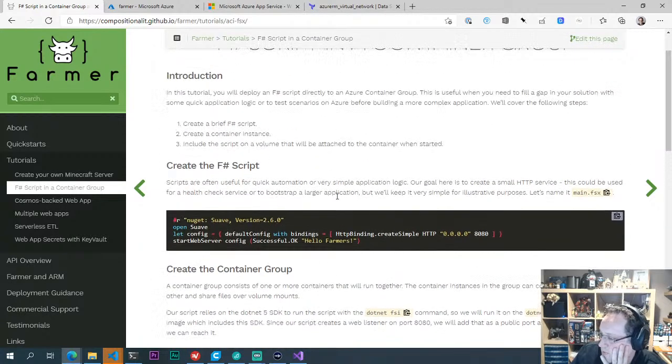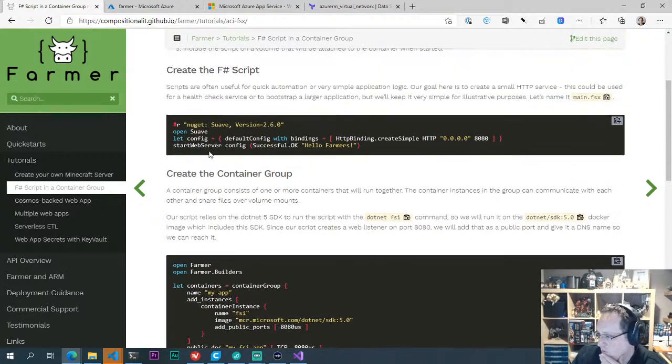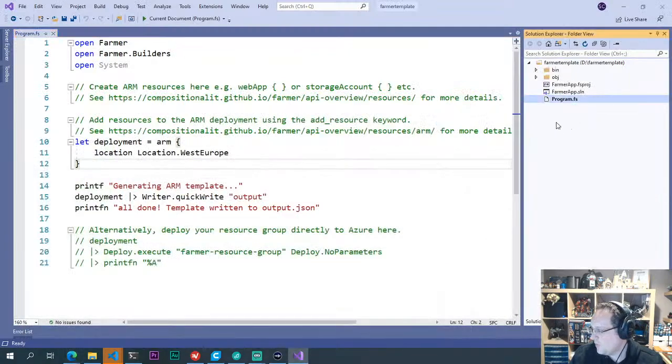Yep, so this is interesting. The aim of this is basically to deploy a container instance running in Azure. So that's your Azure Container Instance, your container as a service, and configure that to run a script that we want to use. So what we're going to do is we've got a script here, so we'll do that. And again, I don't claim to know F#, so we'll just add this.